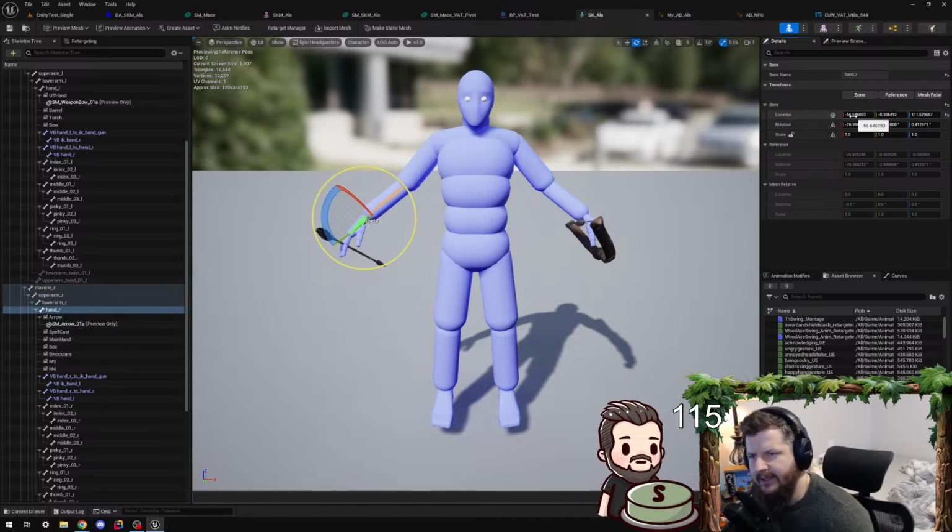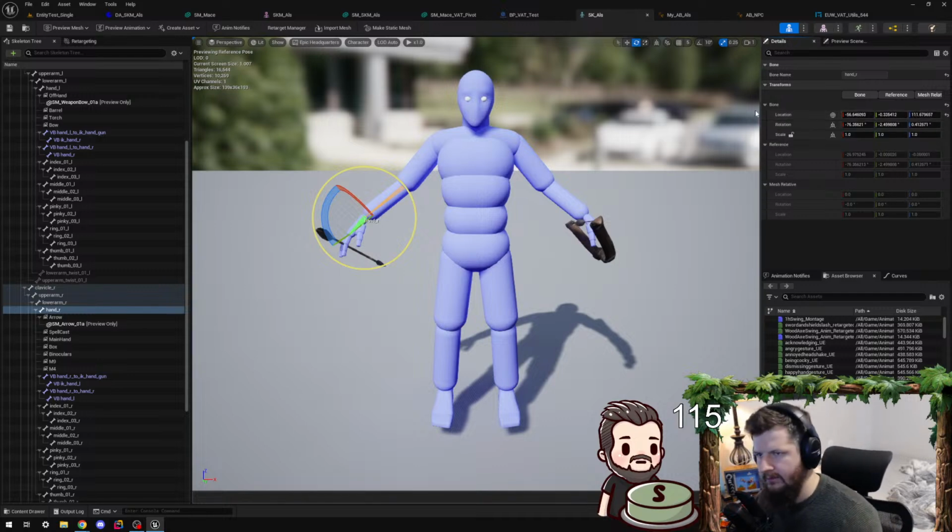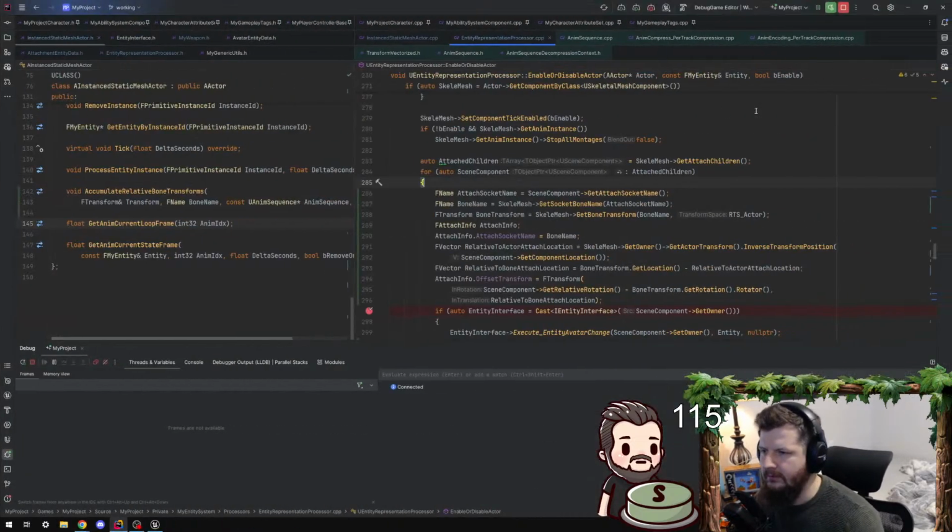I feel like I want this -56 number. This number seems like it's relative to the actor. Maybe I should do relative to component.